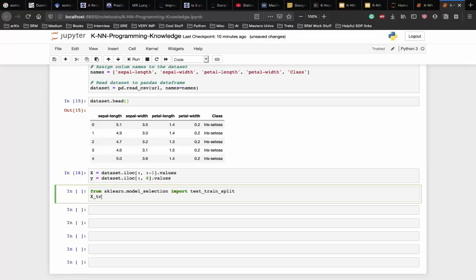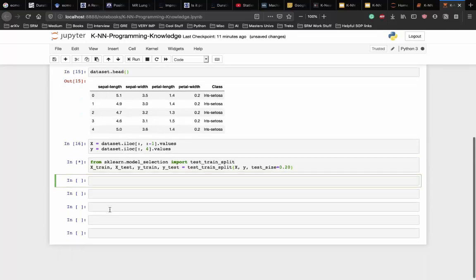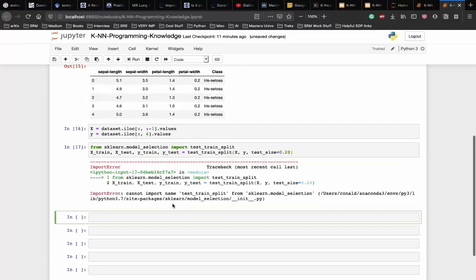And let's define some variables. So X_train, X_test, y_train, and y_test is equal to train_test_split. That's a very big function name. X, y, and the test size is 0.2, or 20%. Let's wait for it to run so that we can see. So train test split cannot be imported.